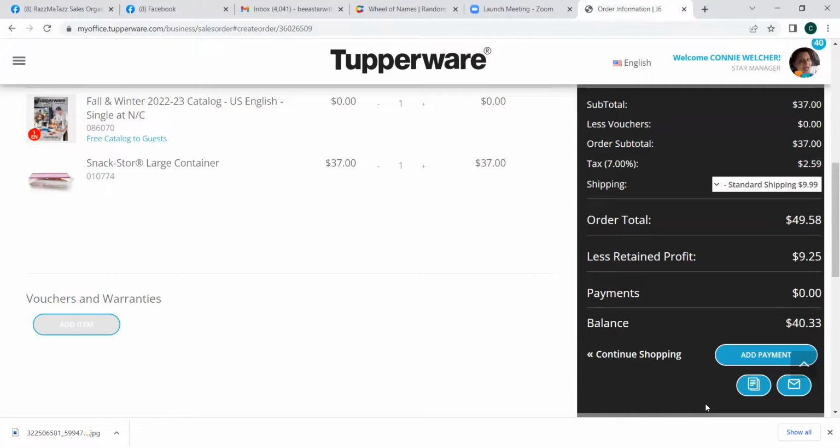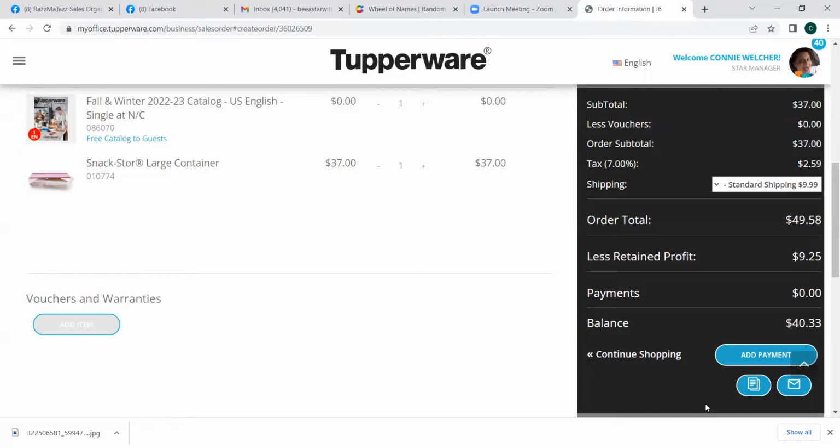So if you have a customer who has placed an order with you and has given you their credit card number, there are two ways to do this. One, you can go through your front website, choose a party to add it to, and process it that way with their credit card, like you're just checking out as a regular guest. That way you would get your commission in the following payment cycle, and you can then also add it to a current party or a mystery host party to build the sales for that party.